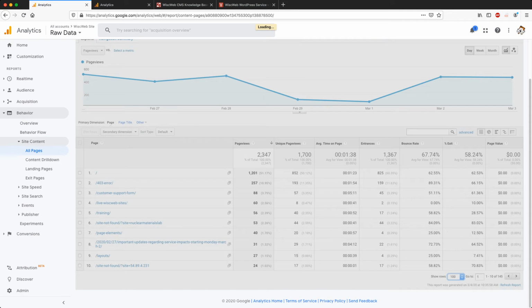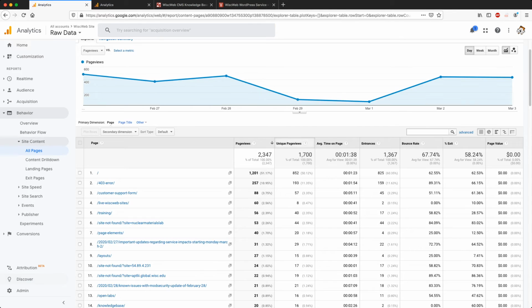It is how many page views you are getting, how many pages are actually being viewed when people are here. The unique page views are unique sessions. A unique page view is a user coming and looking at this at least once.